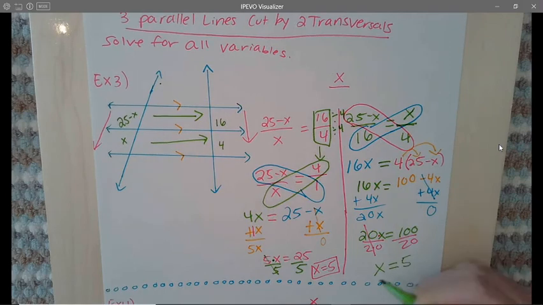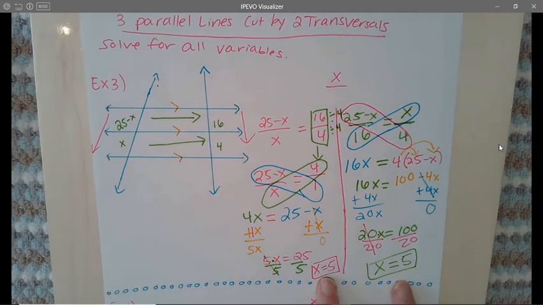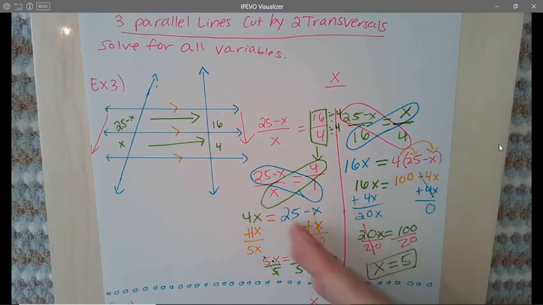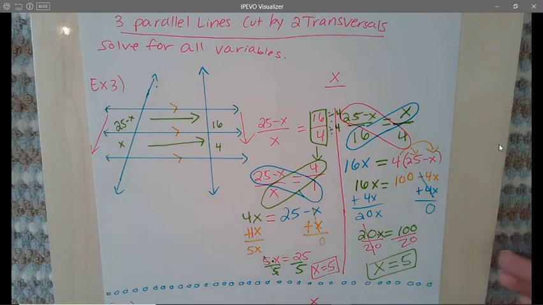So there you go. If you see, we got the same thing. So again, you get to pick which way you like to solve. You don't have to solve it twice. I just did to show you that you get the same answer, because sometimes it's really hard to pick which way you want to do it. So you can do it both ways or just one time. It's up to you. Nice job, you guys. Let's try example 4.